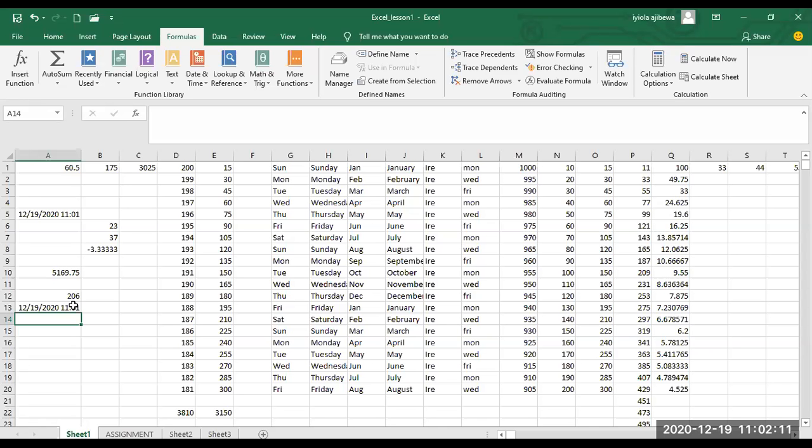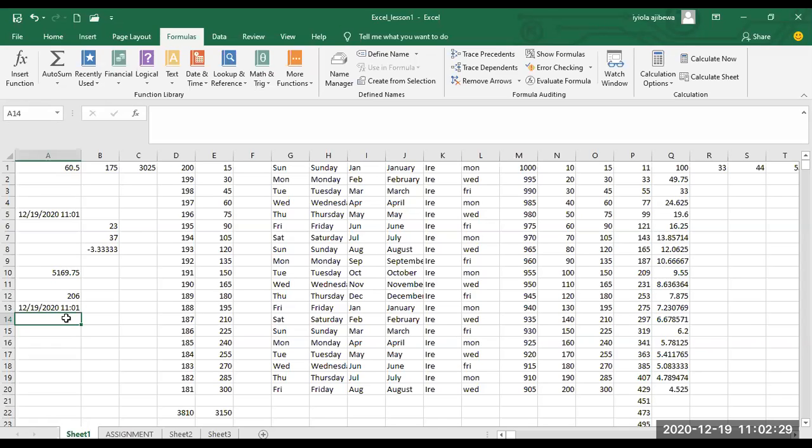Another function apart from the sum function that I want you to also learn is MAX and MIN. MAX tells you the highest value within a range of cells, and MIN tells you the lowest value within a range of cells.